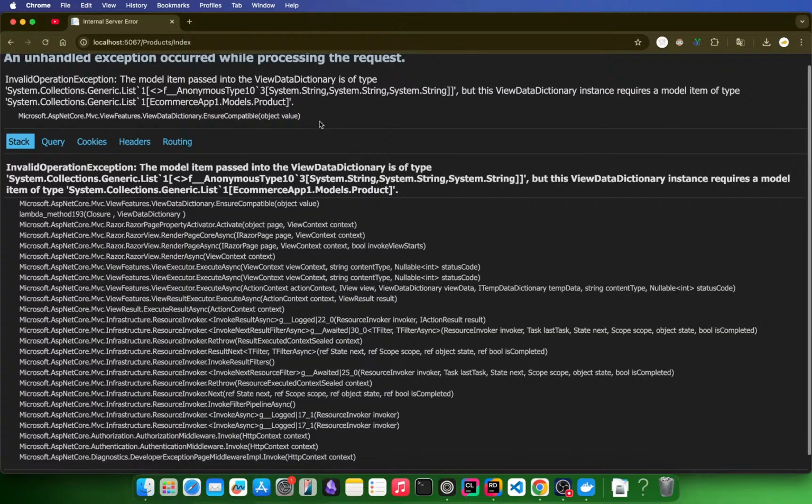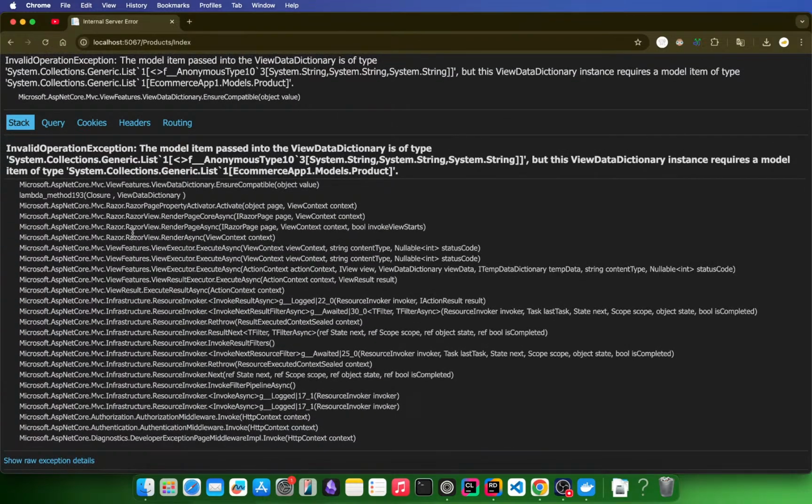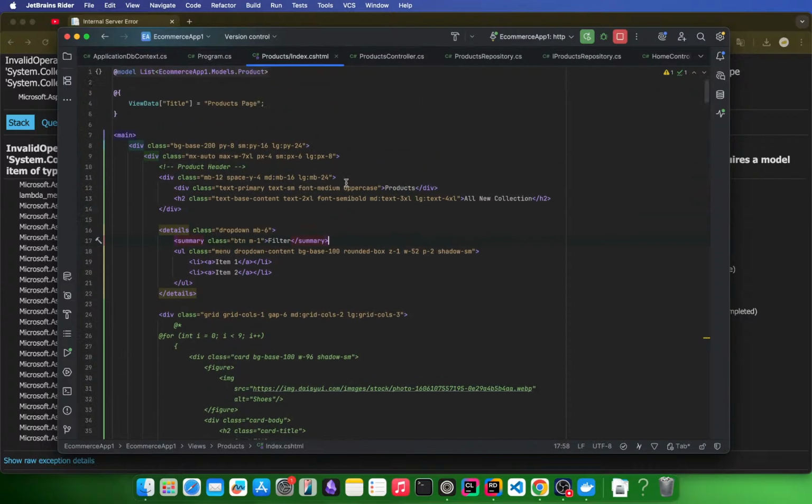This page didn't say which line we are having errors on. I know we have an error, but at which line?